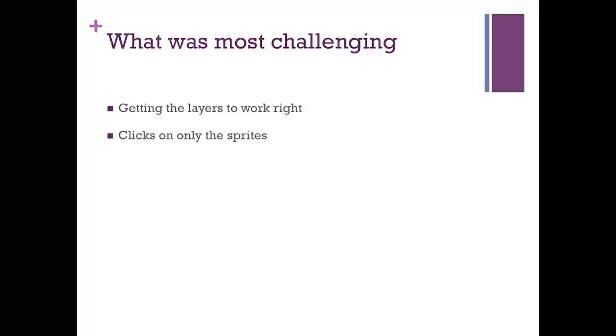And then also I had a little bit of an issue being able to click on only sprites. I had it so that the layer was clickable, and I figured that maybe you can only click on whatever is in that layer. Well, it's just the whole thing, so you had to really narrow it down so that you could only click the sprites, which was a little bit of a challenge, but I got over it.